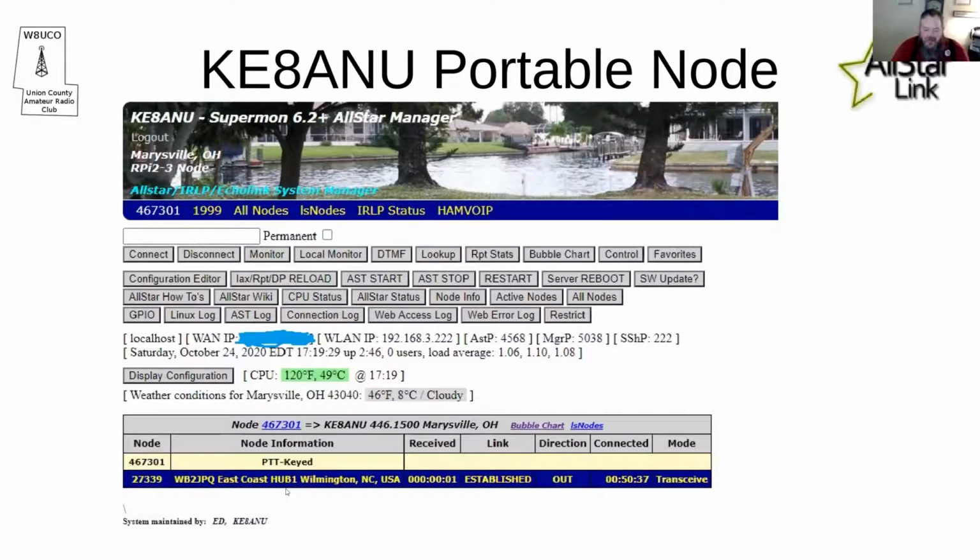In terminology, an Allstar hub or Allstar Link hub is a computer, say a server, that can handle multiple simultaneous connections that is not connected to a radio. IRLP calls that a reflector, and Echolink calls that a conference server. So three different terminologies that kind of mean the same thing.